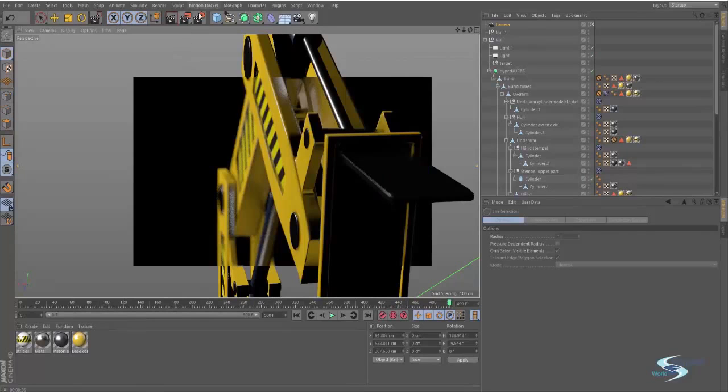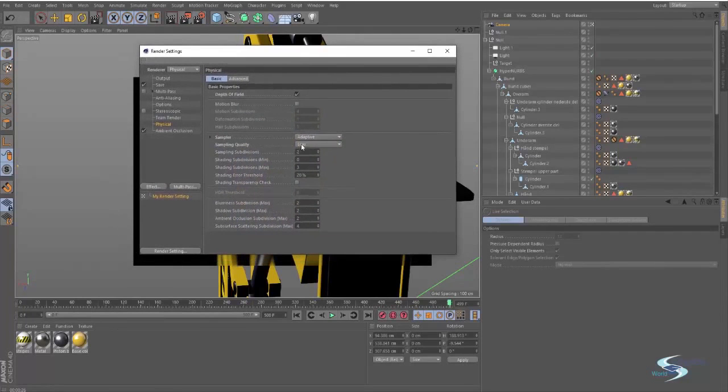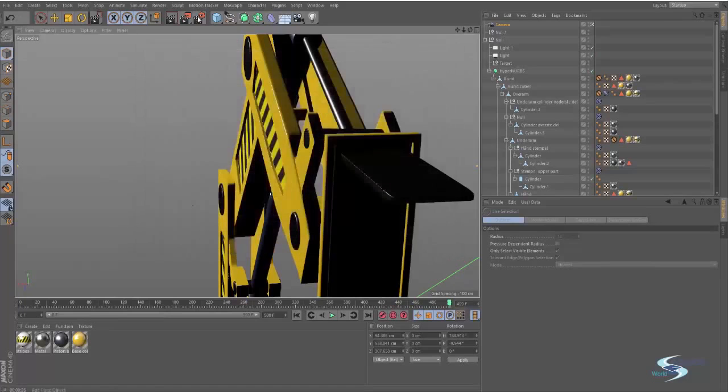So I don't know if you remember, but we have it set at the low sample quality in our render settings, and that basically means that we are gonna get some grainy results. The blurred parts aren't going to be that smooth. They're going to be very grainy, as you see right here. So if we were to go into these settings, and instead of having it set at low, we can maybe try and set it at high, and then using this to just render this part here in the back. And it's going to take a lot longer time because it has to calculate that much more, but in the end you're going to get a much nicer and way more realistic image.